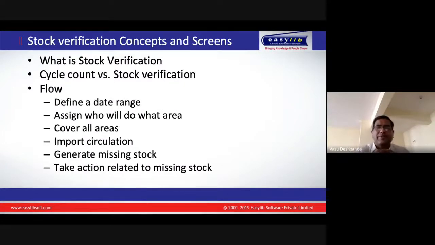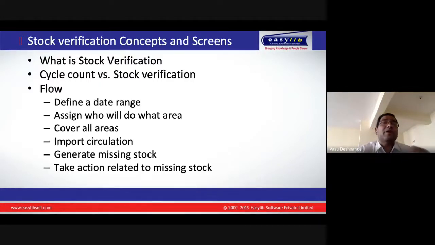Let's first see what stock verification is. Simple, you have 10,000 books. In a perfect library, all the 10,000 are traceable. Out of that, about 500 books are issued to people in regular circulation, and another 250 on overnight or special circulation or whatever. So 750 are gone out, and you should have the remaining. If it happens to be 10,000 books, 750 are gone, so 9,250 you should see. That is the perfect library. So how do you make sure that 9,250 are there?